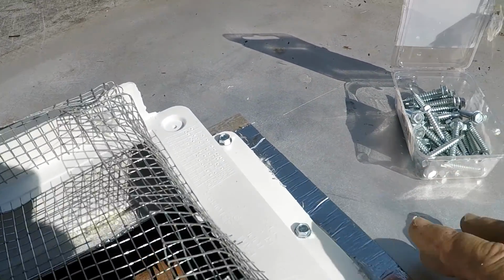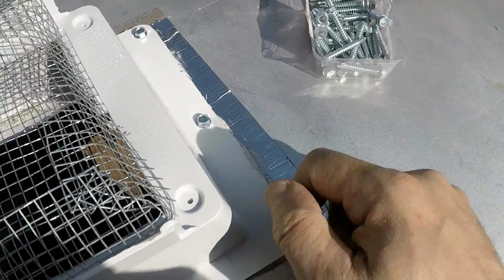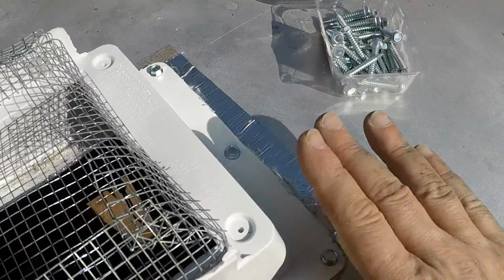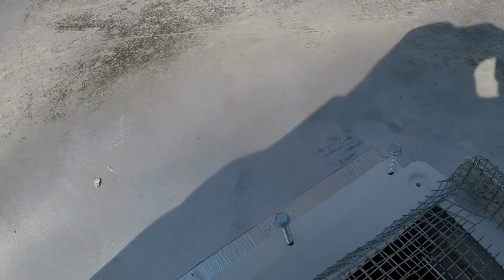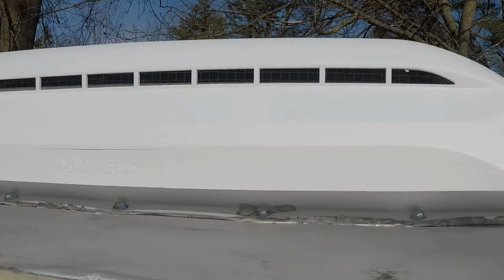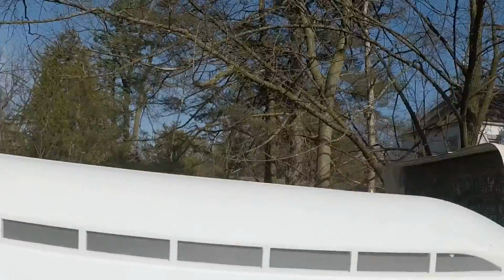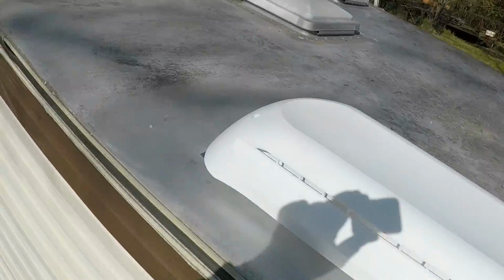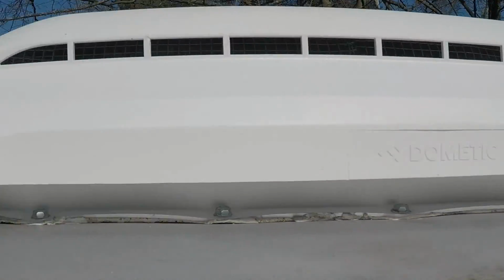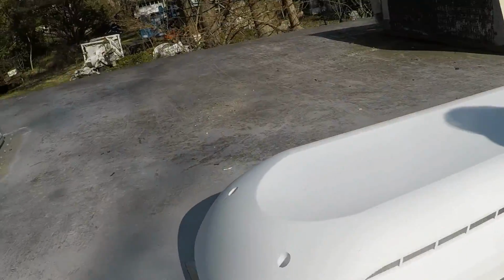In any case, there's the Dicor in there. I've got my sealer tape there. I might cut that back a little bit just because it might get affected by the weather, but I'm going to leave it for now. And I'm going to do all these other screws in a second. All right, looks a little bit like a cruise ship, doesn't it? Or some sort of spaceship on top of my RV. Yeah, that's pretty cool. Anyway, so this is the Dometic new refrigerator vent that we've installed on the RV.